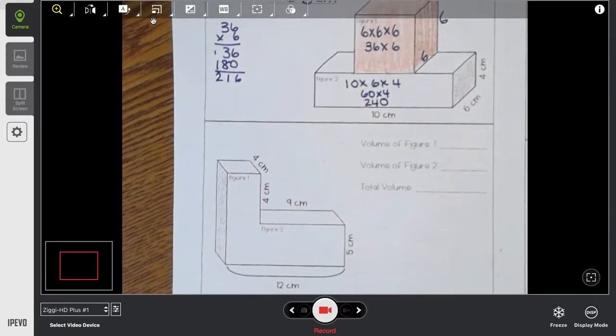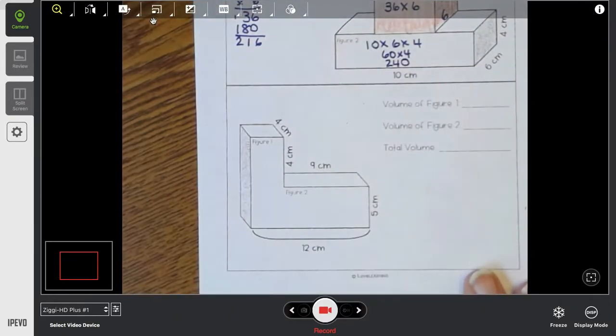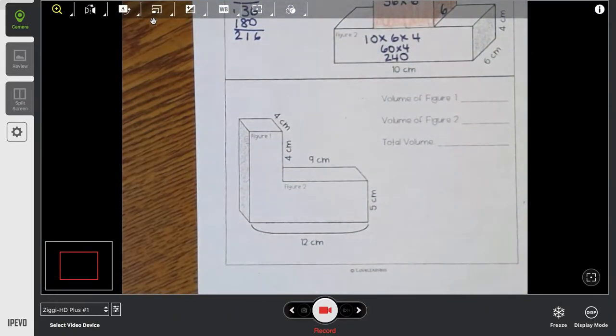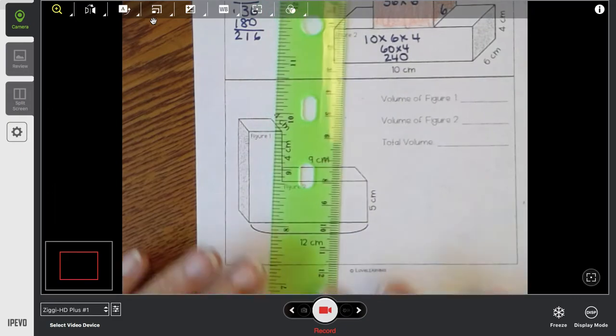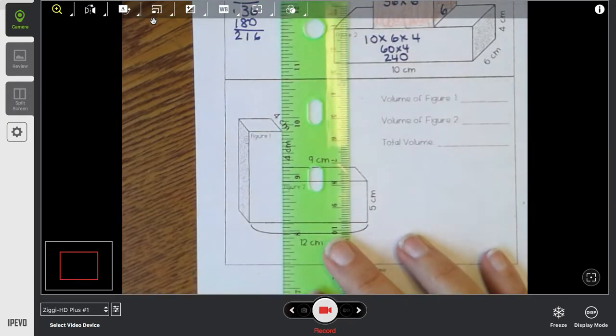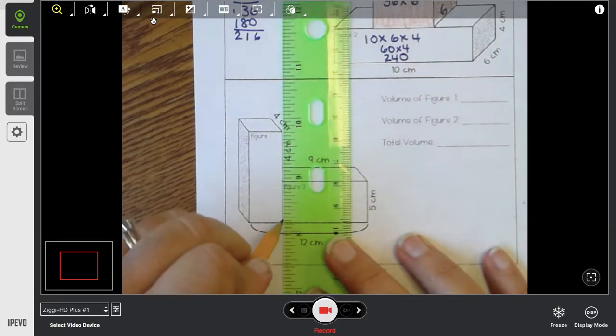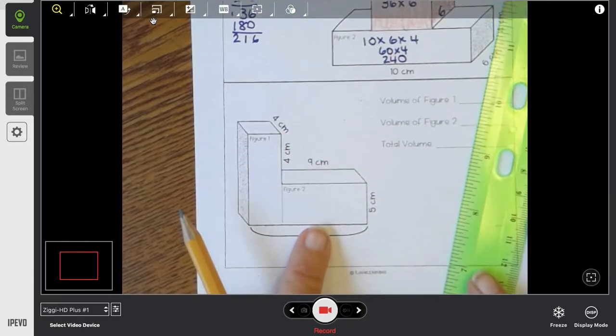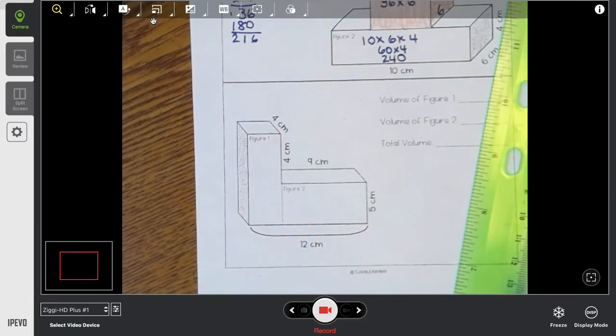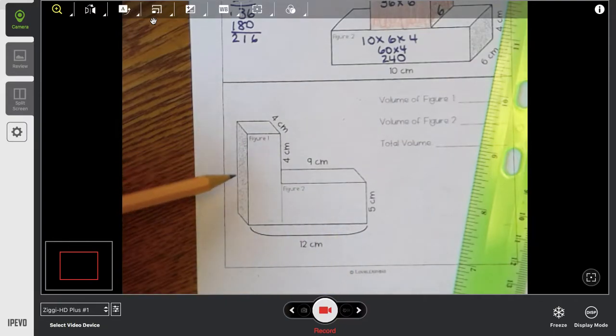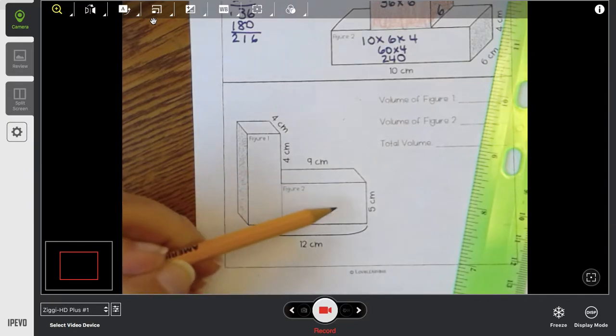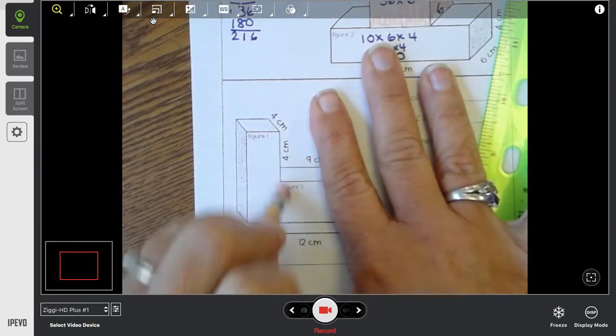All right, so now I'm going to go to this next one. This one, I have to think about which way I want to separate it because I actually see two different ways. I can see if I extended this line down, I'm going to extend this line, I see a tall rectangular prism standing side by side with this one laying down. I could use this one, but here's a little hint. I already have this 12 centimeters written for the whole bottom, and if I split this one off, I'm going to have to find these two lengths here and split them. I also don't know this entire length here because it was broken up in others. So I think I'm going to divide it in the other direction.